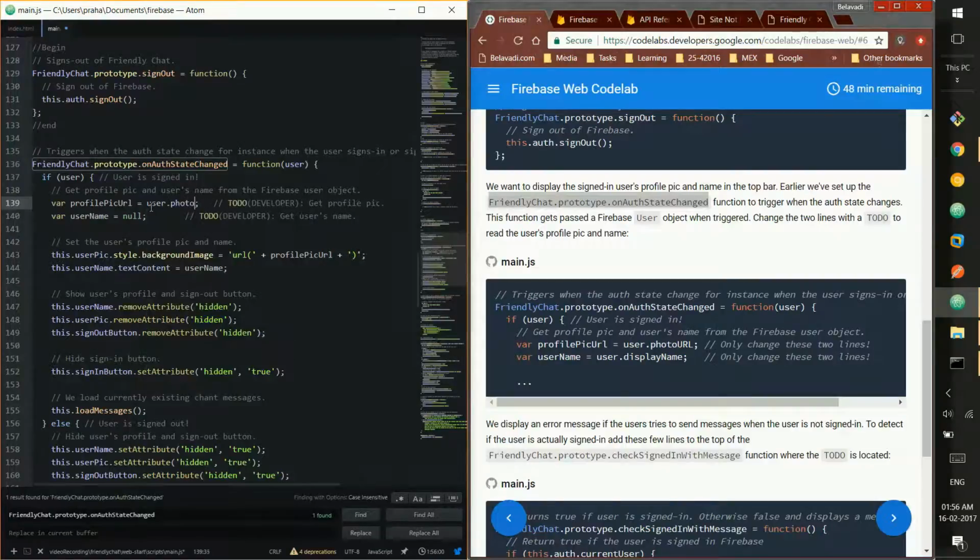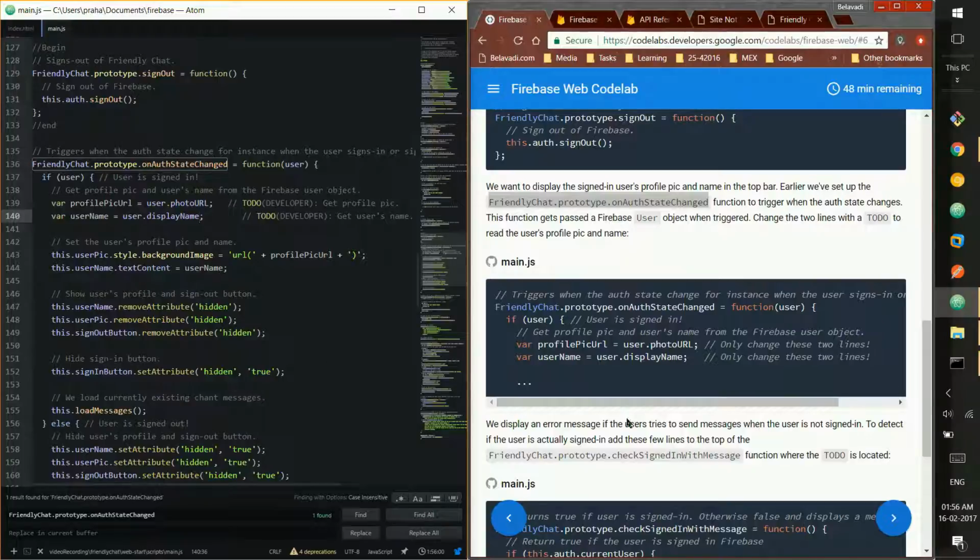Dot photo URL. This is correct. Variable user dot display name. Only change these 2 lines. Alright, cool.